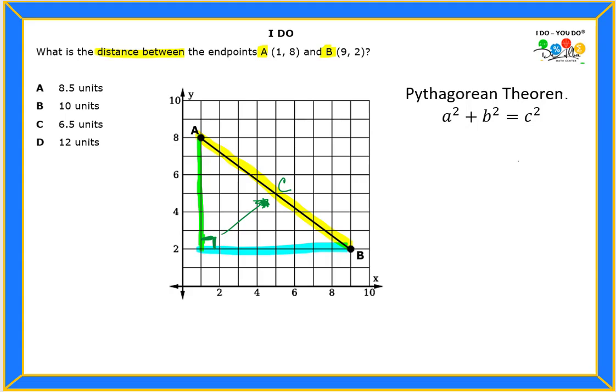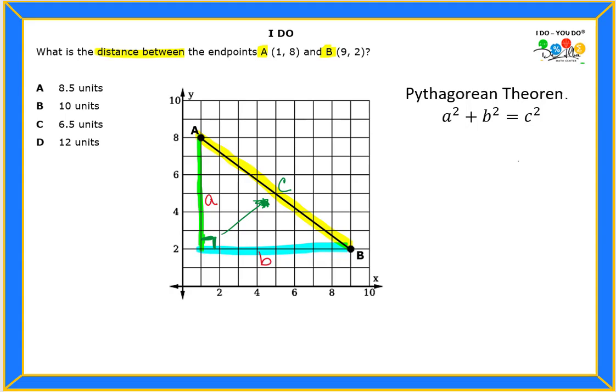I can say this is A, but at the same time, it could be B. But the one that can never, ever change, the one that you need to make sure that you label correctly, is C. Because C is always going to be the longest side, which is the hypotenuse. And like I show you right now, if you walk across, it will be your right angle, okay? And A and B, something to remind you of A and B is that those two lengths will make your right angle, okay? So this can be A and this can be B, okay?